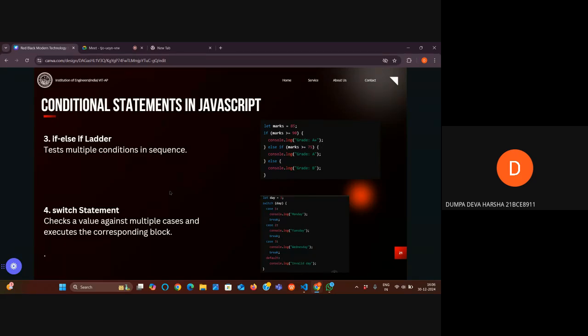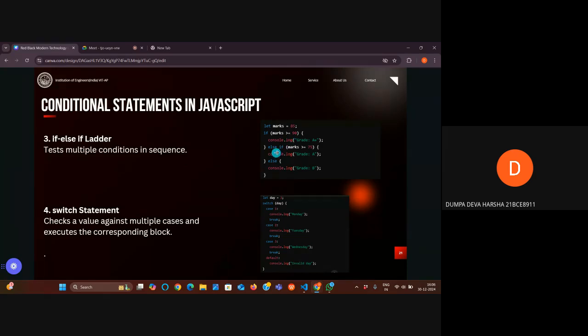For example, if some condition is true, then we execute this chunk of code. See here, on the right side, we have an example. Let marks be equal to 85, and the condition is marks greater than or equal to 90. Is this correct? No, it is not, so we won't get this as output. It first checks this condition: is marks greater than or equal to 90?